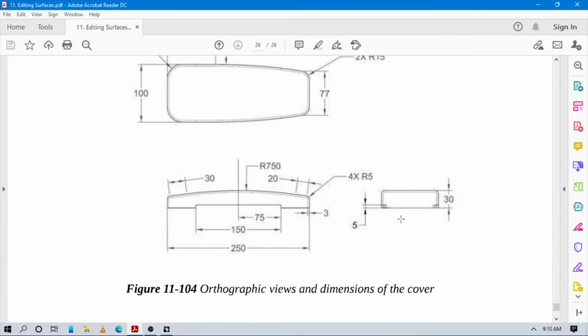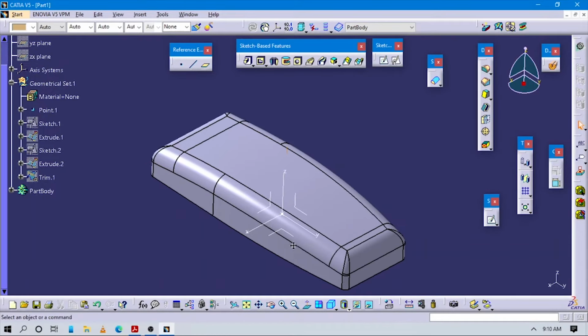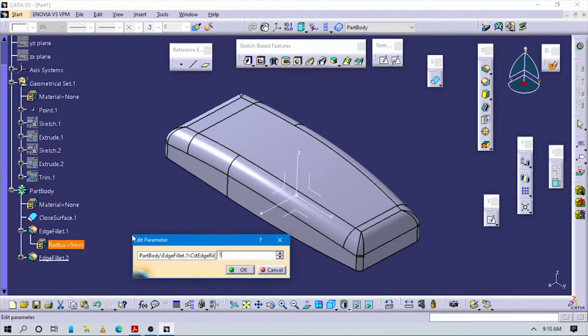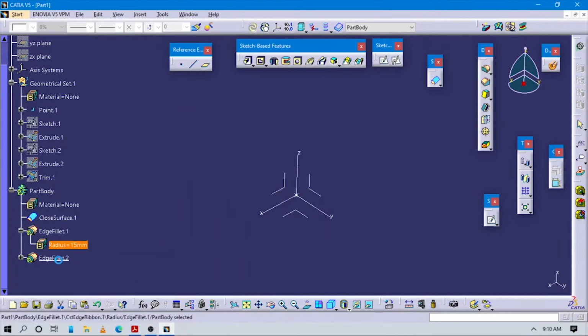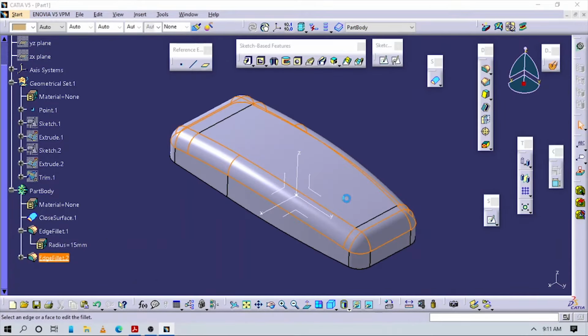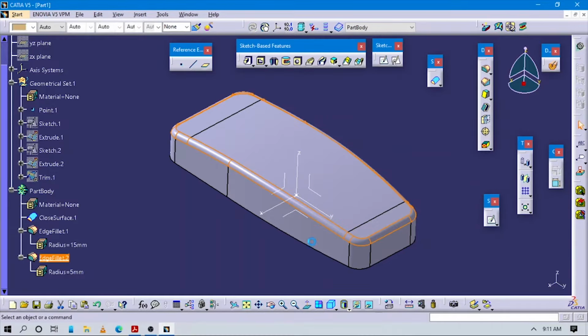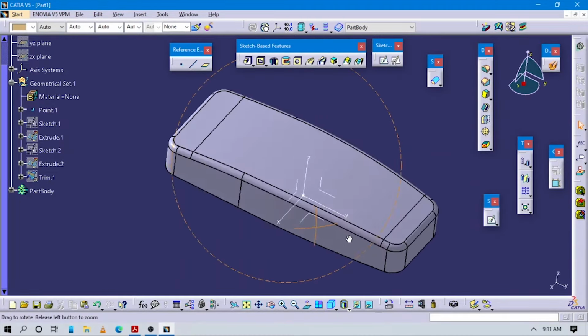You can see actually we have changed some dimension because this 5 is 15 actually and this value is 5. Now you can see our part is perfectly created.